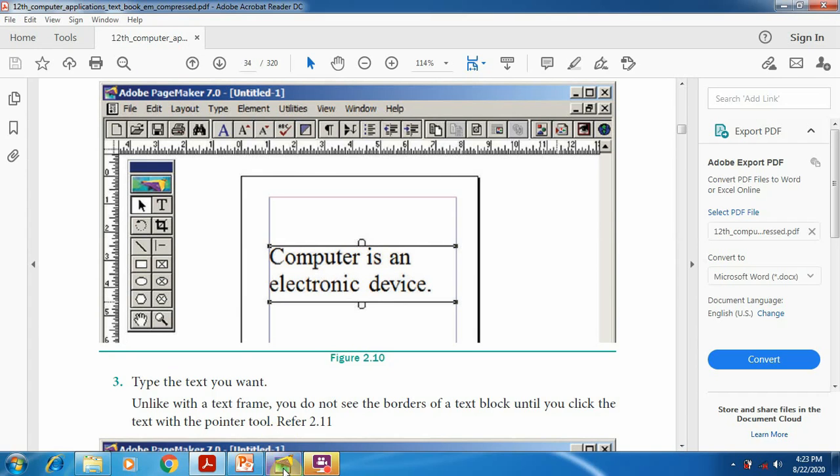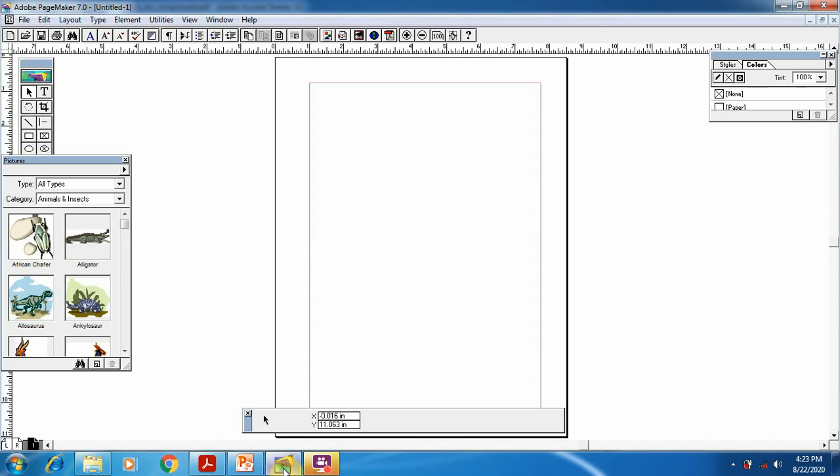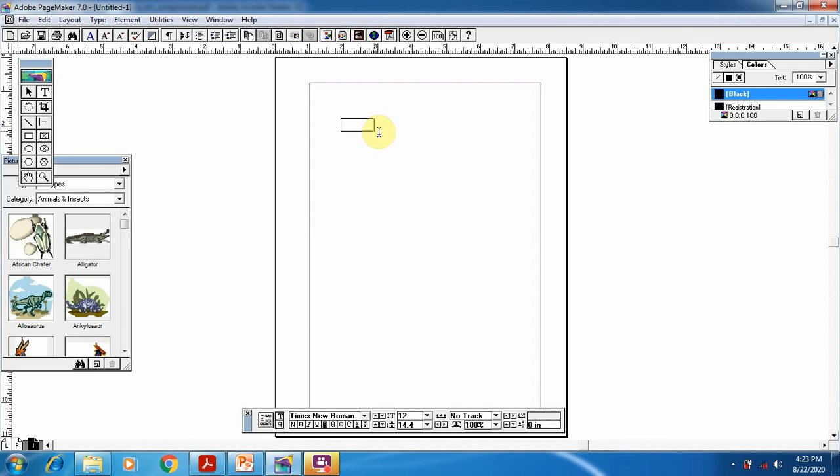Now we are going to try this. First open Adobe PageMaker, go to the toolbox, and select the text tool. Here I click the text tool and inside the page area I am dragging the text block. Now you can see a square-like structure, but it disappears after I release the button.